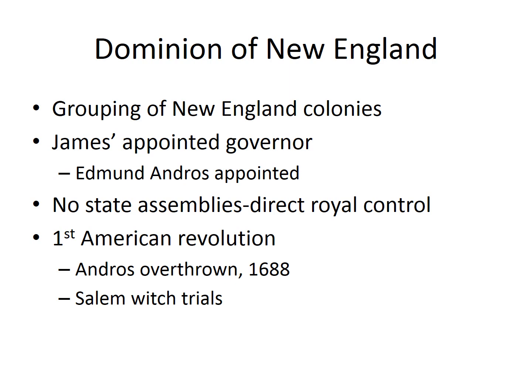When England reestablishes authority — only a couple of years later under William of Orange — they will restore the colonies to their own assemblies. But the Massachusetts Bay Colony and the Plymouth Colony as such cease to exist. It will now be the colony of Massachusetts. Rhode Island, Connecticut, and New Hampshire will be reestablished, and Plymouth will be gone altogether — subsumed partially under Massachusetts and partially under New Hampshire, which is why we don't have a state known as Plymouth today.